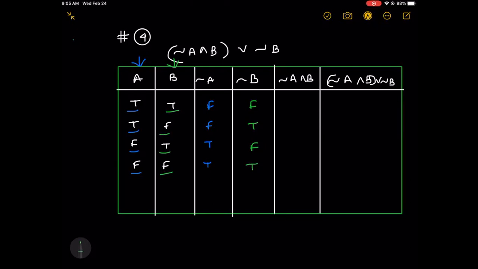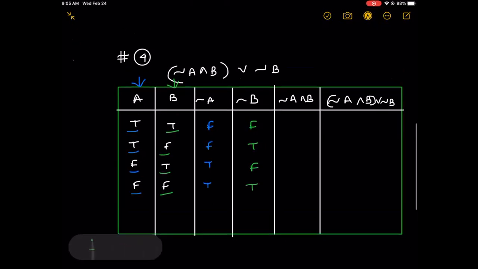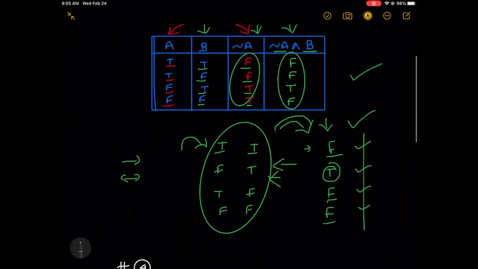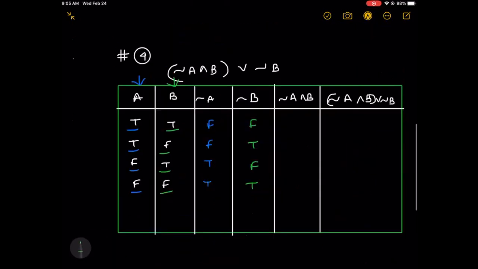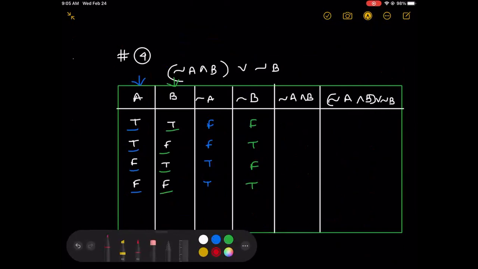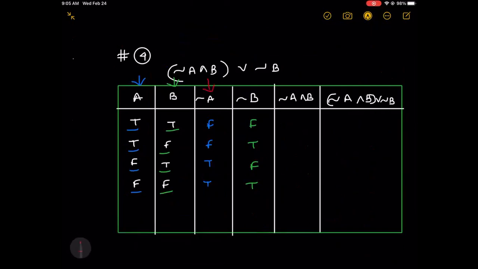Next, we want negation of A and B. We have already seen this in our previous problem. So for this one, we want negation of A, that means the third column and the second column. And of course, as I said, for and, you need two T's.